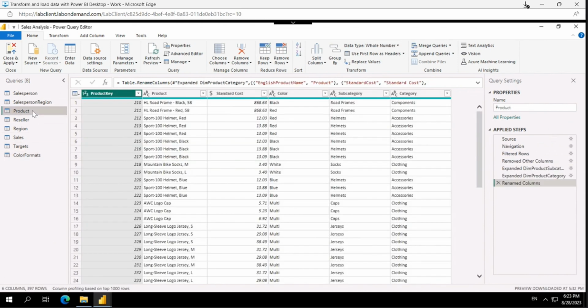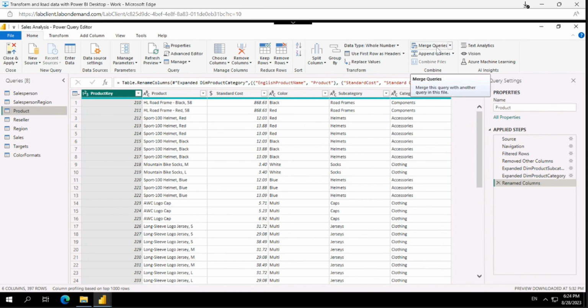So if we select the product query, we will need to merge the color format query in the product colors. The end result should show a color column and some background and foreground colors, font colors as well.